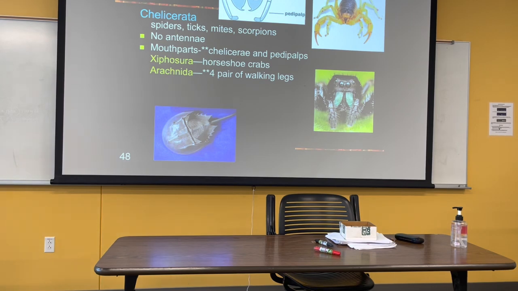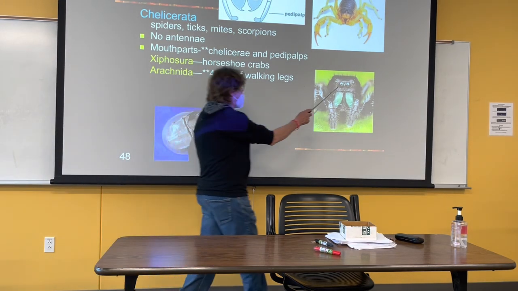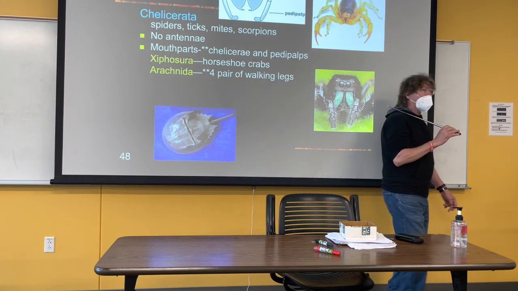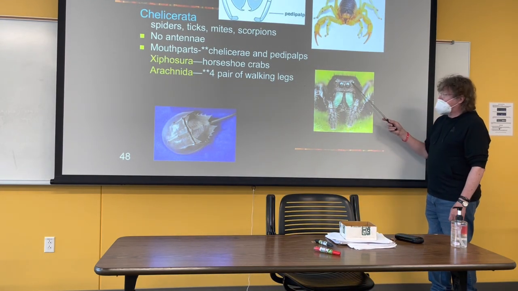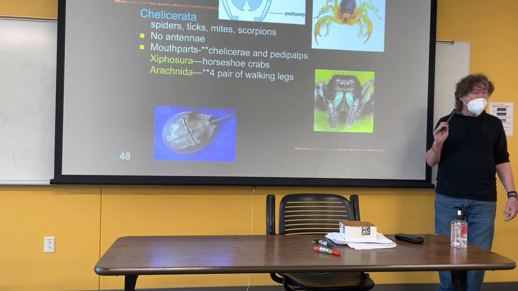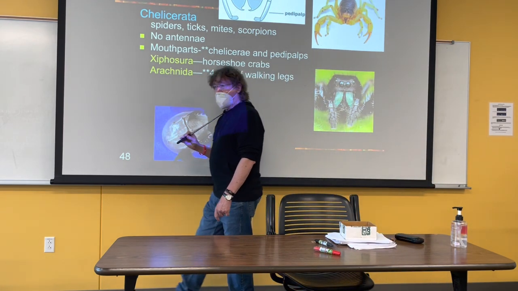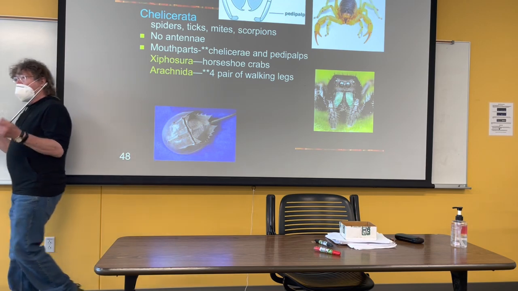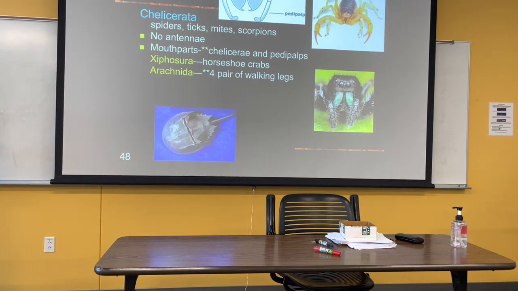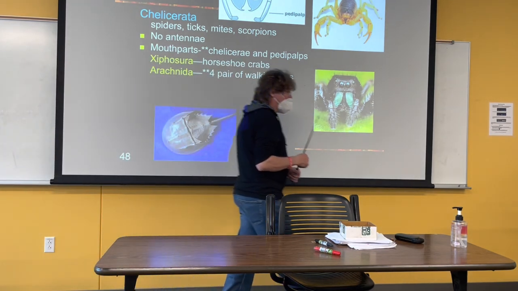And their eyes are simple eyes. What I mean by simple eyes, a lot of times they'll have 6 or 8. These have a lens, but it doesn't focus. There are light sensing neurons just underneath that, and these will react to light that's coming in, but the eyes do not focus. And so they really don't see images. They mostly are detecting movement, light and dark. So shades of light, movement, they can pick it up, but they really don't form an image. The eyes don't focus.